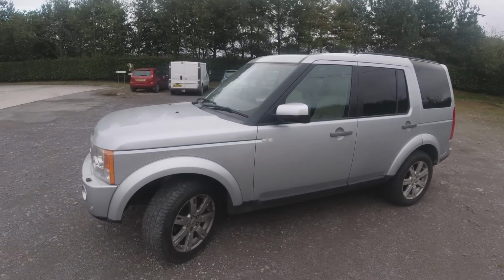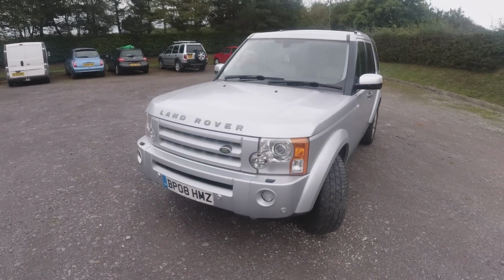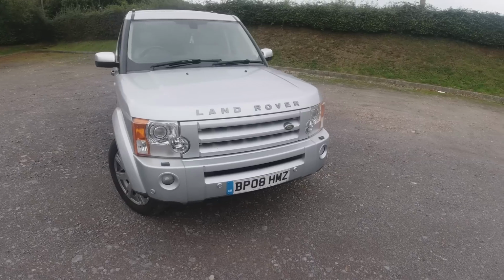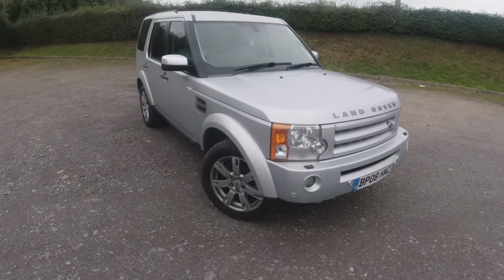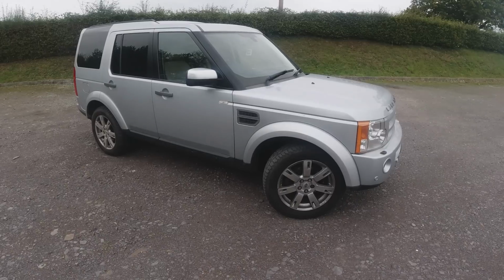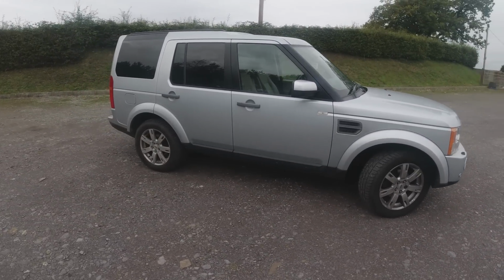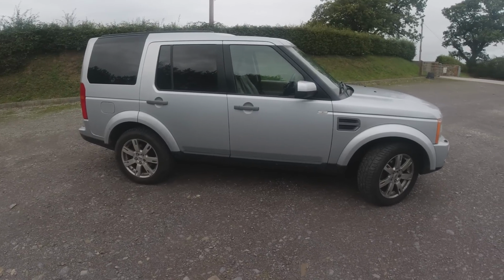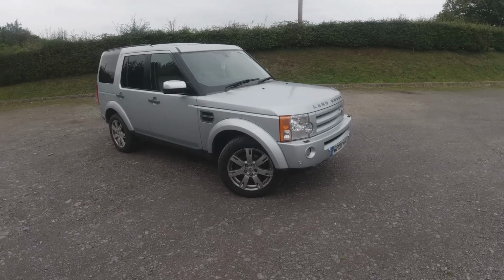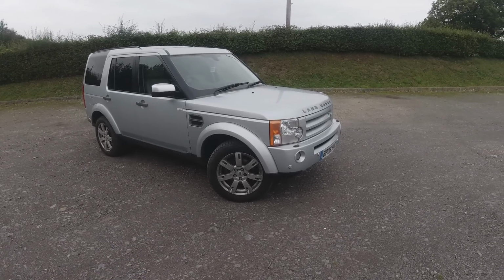But where's the fun in buying all these small ultra reliable cars? Every now and then you've got to just basically jump in there both feet and have a little go. We'll discuss later why I think that this is less of a risk. Now, for those of you who don't know, I'm down in Devon, and down this way they do love a Discovery, so I'm sure there'll be a home for it. The question will be, can I make any money selling it, or will all my profits just be eaten up with repairs?